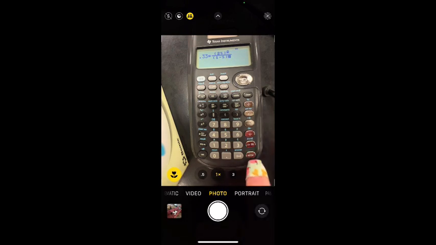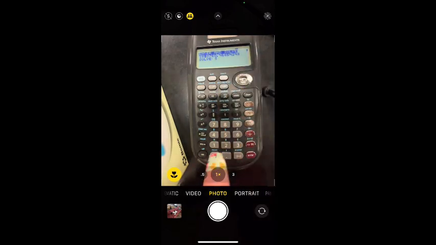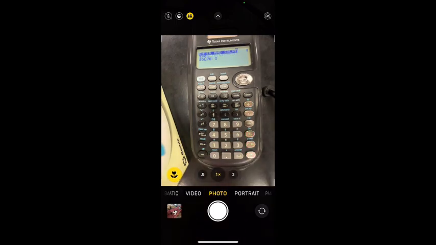Now I'm going to press enter, and it's giving me the last answer that I got, and I'm just going to put 0. This is where I tell the calculator what to start with. So I'm saying I want you to start with 0, because it's going to do this by iteration.